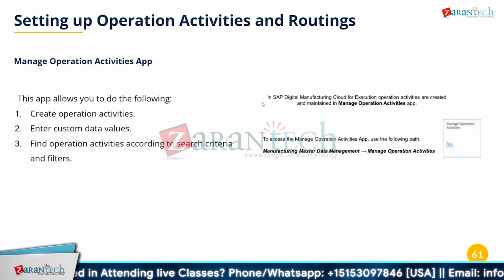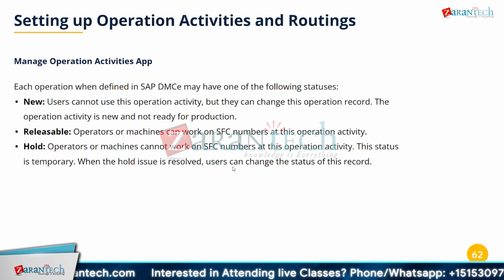Now coming to this slide, which is for the operation activity. For this also we can access the application through the same group, manufacturing master data management. Inside that we can see the manage operation activity application. There we can create the activity, modify, filter, sort, and also add custom values against the operation activity.